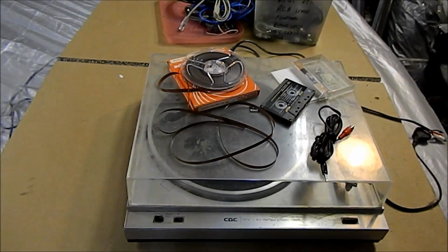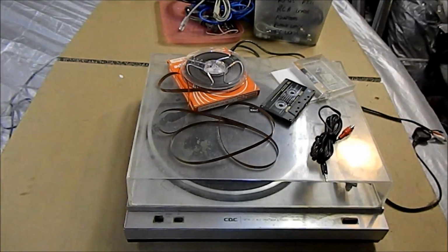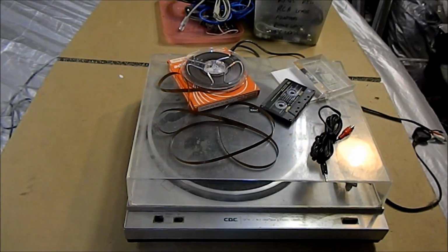Well, I was all ready to sign off, and I went inside to get this tape here, and heard running water. And of course the upstairs bathroom is flooded because one of the hoses has let go underneath the vanity unit.